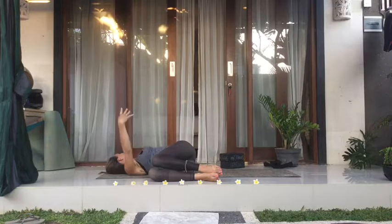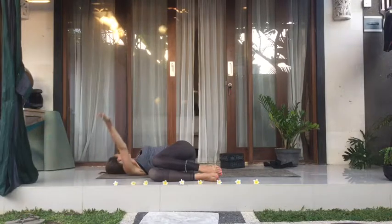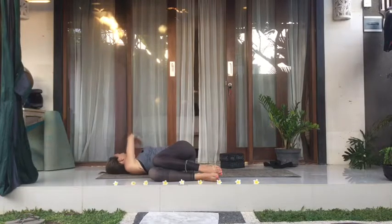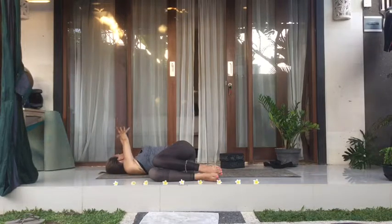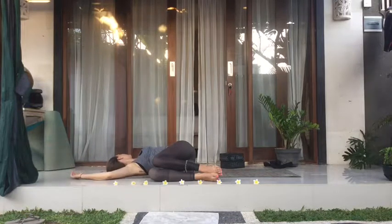Inhale, open. Exhale, reach. Last one. Inhale, open. Exhale, left on top of right hand. Good. Inhale, open, and then stay open and just relax into your twist.